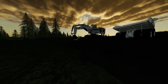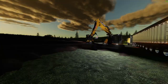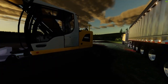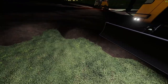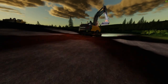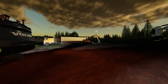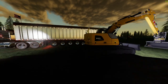Unfortunately, it got dark. But I don't know, guys. I like the way this digs better than the Volvo. But it doesn't like to move around. You try to back up, it takes forever to move. The other one really likes to move, but the digging's just weird with it. I wish I could take the digging from this, and the moving from that, and make a nice excavator.